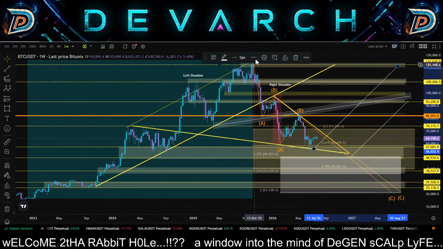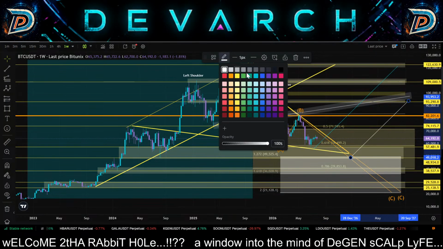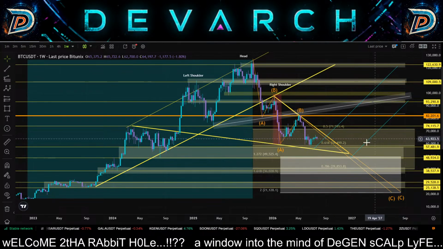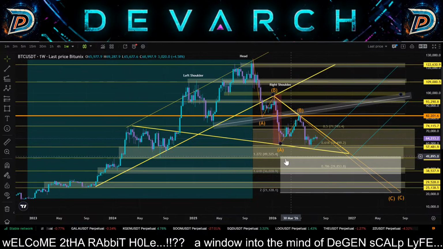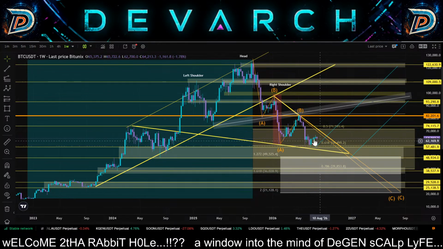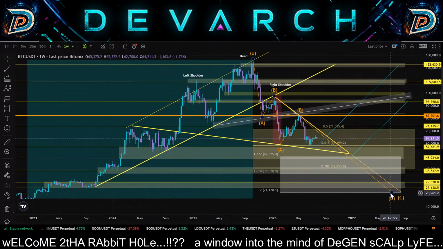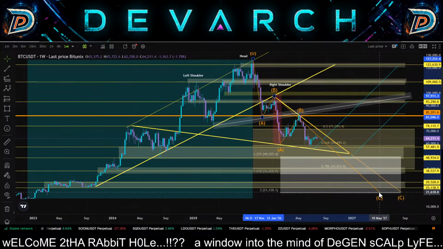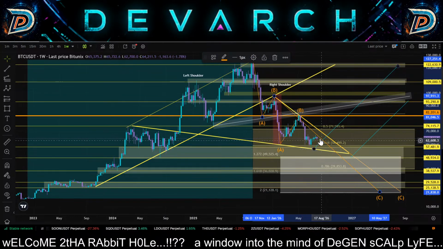So let's make these blue because they're impulse. If you notice where I'm putting the projections, the possible reaction zones, we have the one currently here at the 0.618 Fibonacci retracement, which happens to be current price in the wedge breaking out. So this is the possible breakout. And we have the possible breakdown here, which would be a wave C extension.